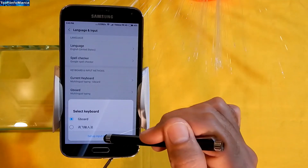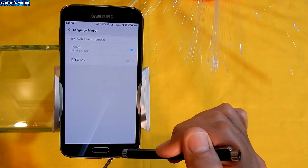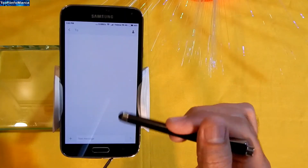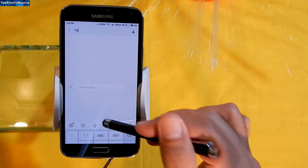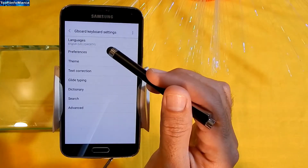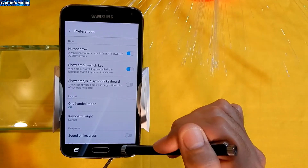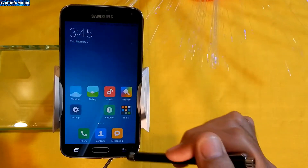Click Current Keyboard once more, then Setup Input Method, and turn off the Chinese keyboard — we must turn it off because it will keep popping up if we don't. If you want a number row on Gboard, click Gboard Settings, go to Preferences, and turn on the number row. That way you'll have a number row in Gboard for easy number typing.